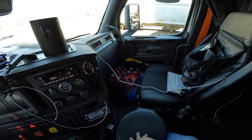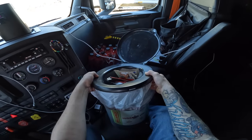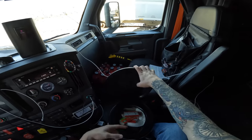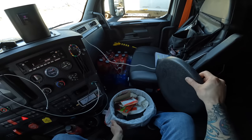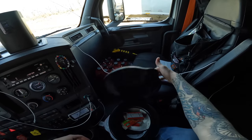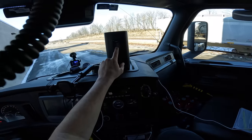So this is my emergency thumper dumper bucket, the Luggable Lou. Got this for $35 at Bass Pro Shops in Springfield. And then I use these 8 gallon trash bags from Walmart, and this is a perfect little setup. Just for emergencies if I need to take a dumper, but it's mainly for my trash, and I just keep her tucked right here.